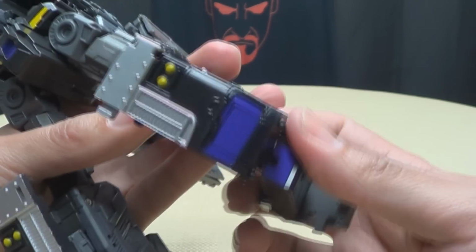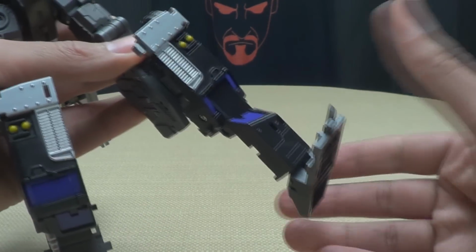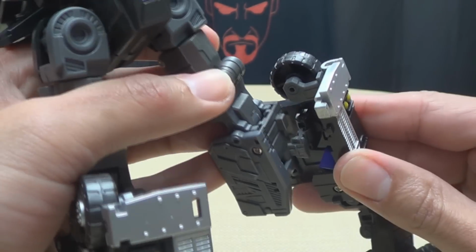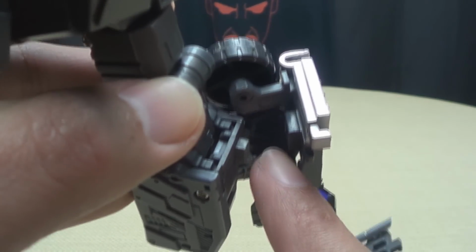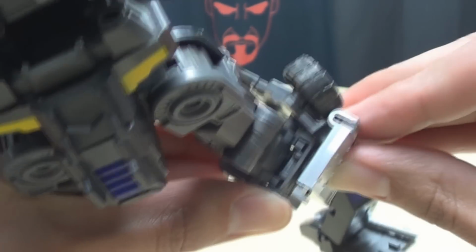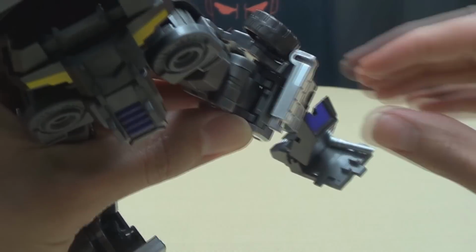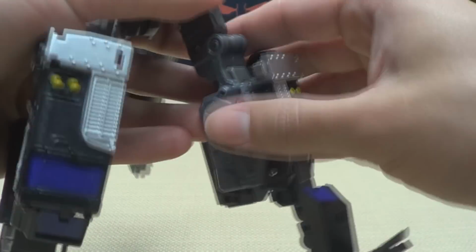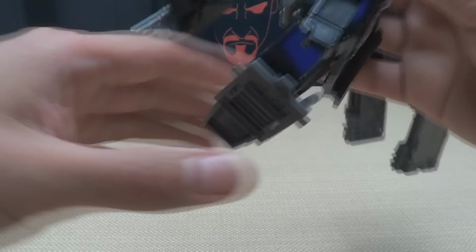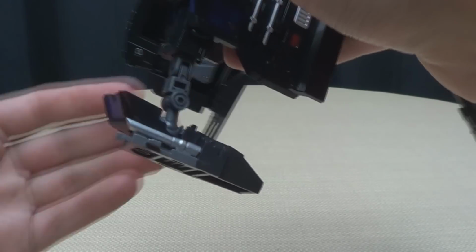You know, Fansproject usually doesn't drop the ball with their instructions, but this is the case where they kind of dropped the ball. But you basically want to take this whole assembly here, and bring it down like that. Now, you'll see here, this whole cab section right here is on a double hinge. You're going to take it and bring it back, and you'll see there's a tab right here that'll tab in up here. So you want to bring that, tab that in. It doesn't tab in super secure either, because as you'll see later, once you fool around with it, you'll realize it's not the most secure connection, and you can pretty much wiggle it loose pretty easy. But you want to take that, tab it in like that. Now, you're going to take this, bring it up, and then, oops, see, came loose. And now you're going to bring the foot down on this hinge right there, like that.